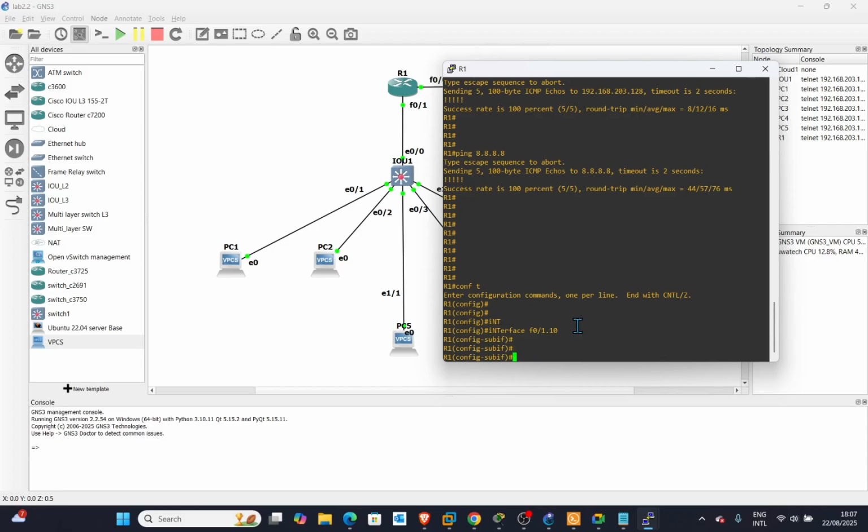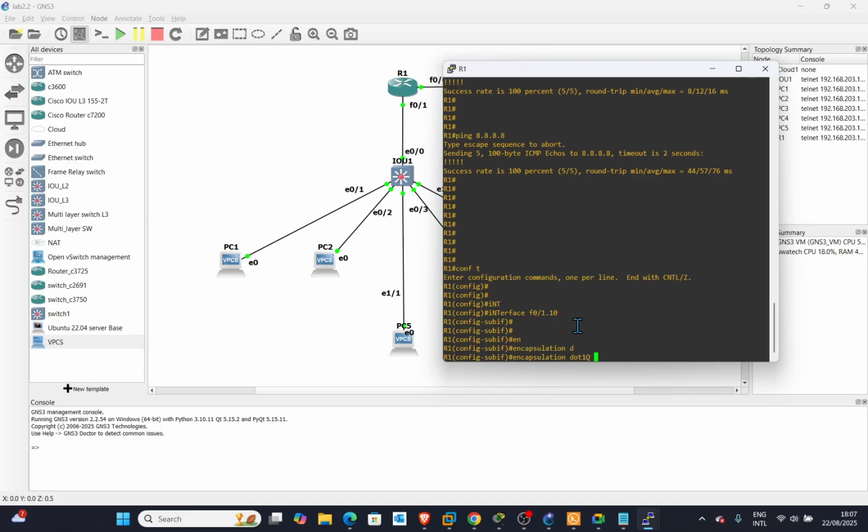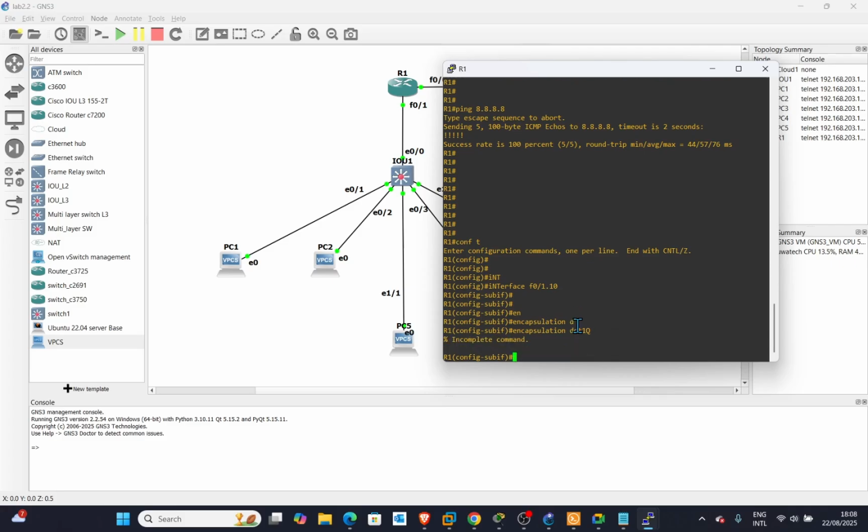Okay, FastEthernet 0/1.10, encapsulation dot1q, because it's a trunk port now. Encapsulation dot1q 10 tells the interface it is for VLAN 10.